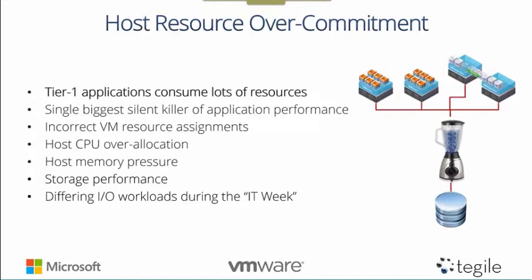When you start putting big Tier 1 platforms on there, they are so resource intensive that if there's any underlying problem in that infrastructure, it's only going to get worse. The impact of improperly sized VMs or resource overcommitment or choke paths, again, awful, awful silent performance killers. Now, there's a number of things that you can do to start to correct this.